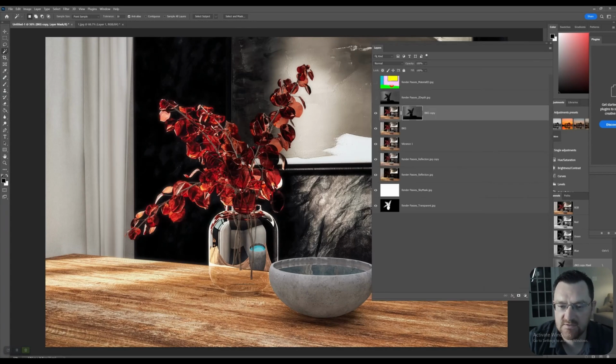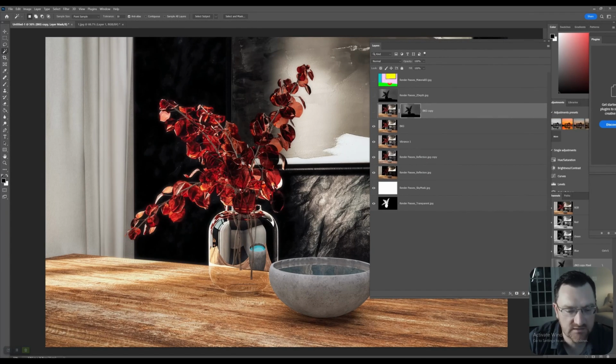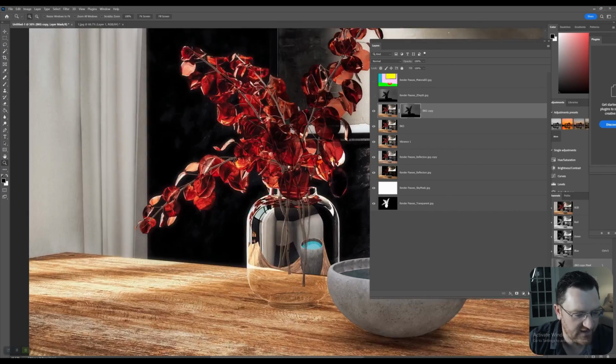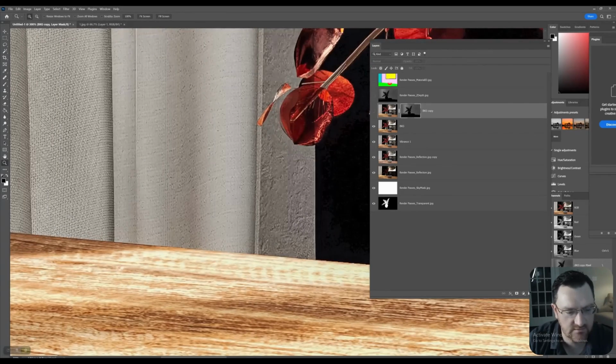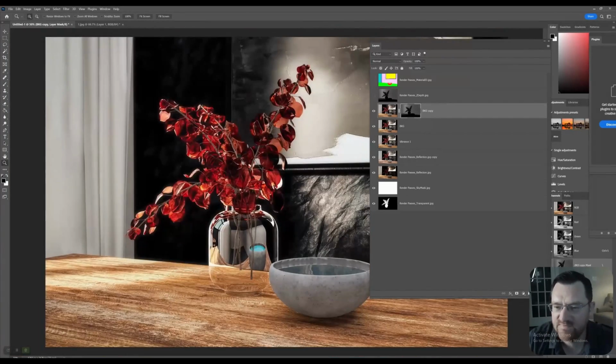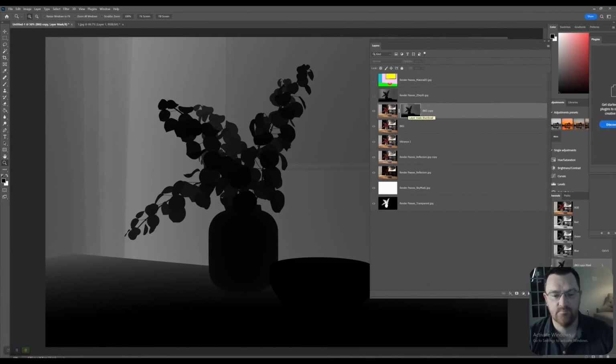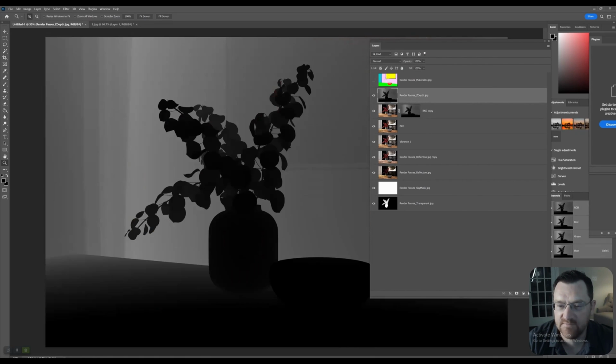Okay, now you'll notice a couple of things. We toggle the blur on and off. You are getting the effect. Let's zoom in here. You can kind of see it here a little bit. Off, on, off, on. But one issue is that this mask just doesn't have the bright and dark values that we're going for. And so what we need to do is go back to the render depth pass here.